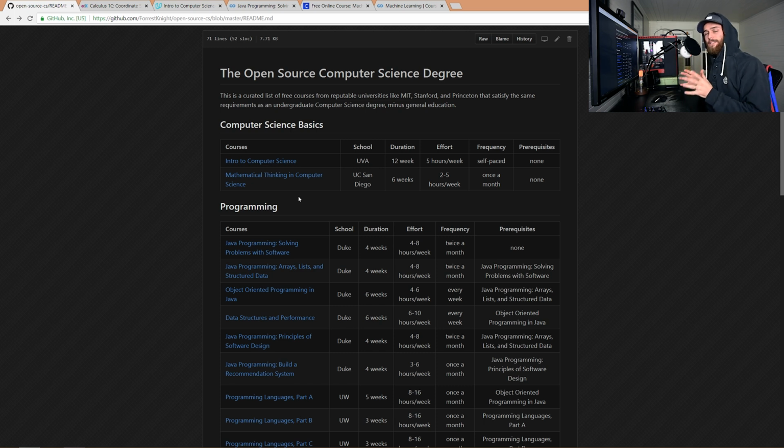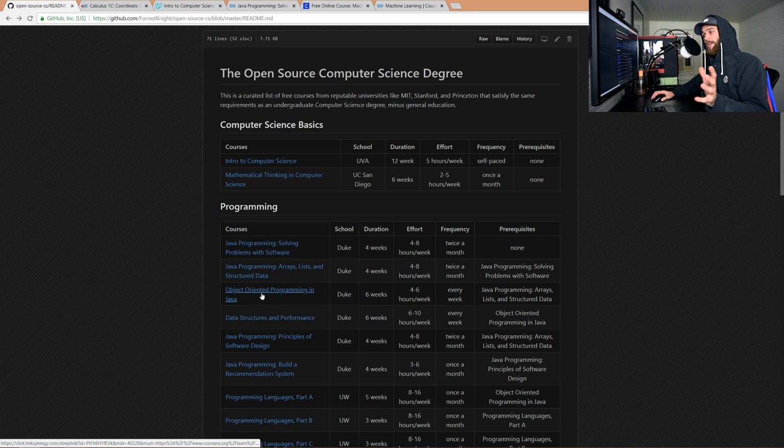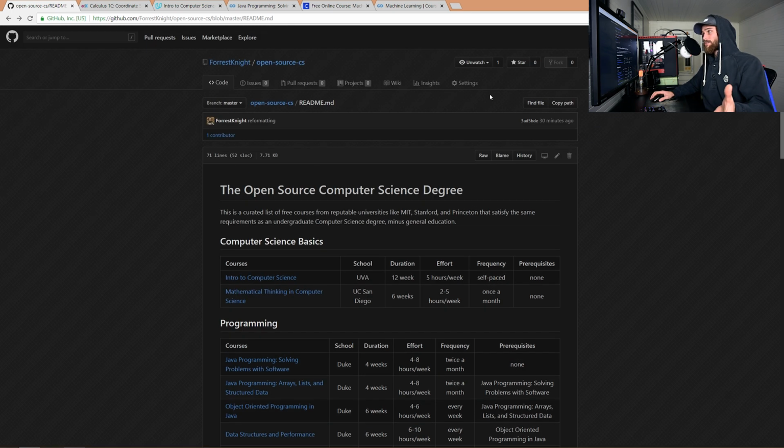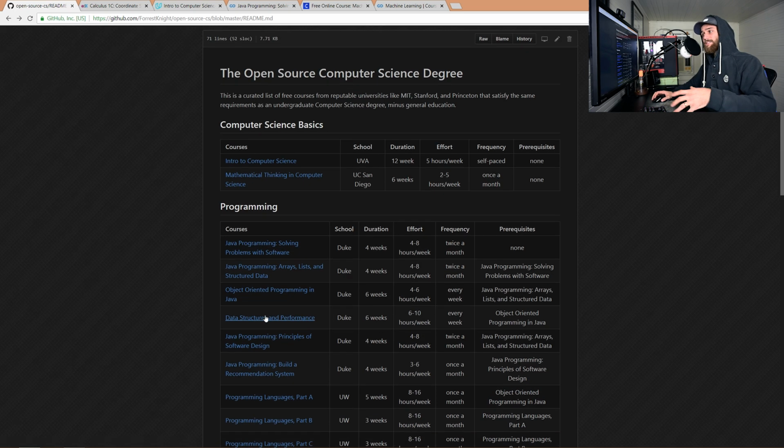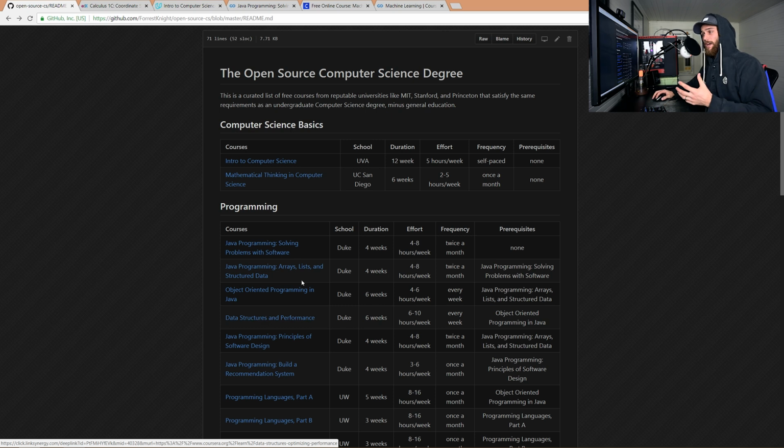So let's start off with computer science basics. This is what you would want to take at the very beginning before you take anything else. There are some like this, of course, you could take with it, considering these aren't really prerequisites to that. However, I would recommend taking Intro to Computer Science. I chose the UVA course. There are plenty of other courses available out there that could replace this or that. If you think you know a better course, put it down in the description below, or fork this repository on GitHub, add it, and then I'll see if I want to throw that in here. It's just, this is what I found.